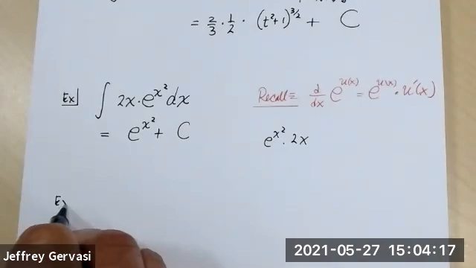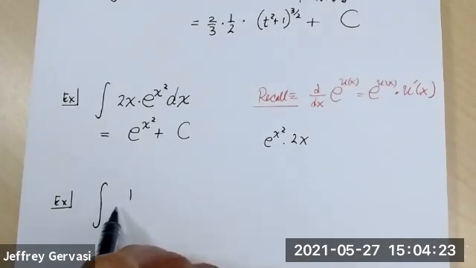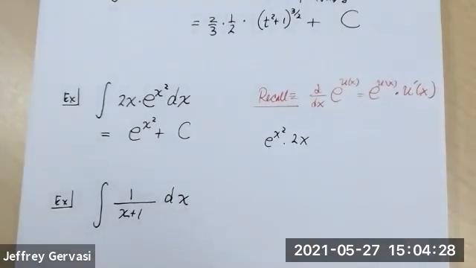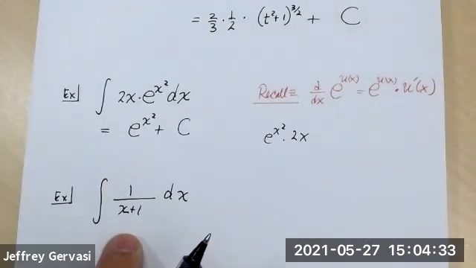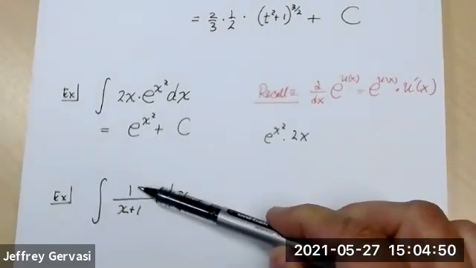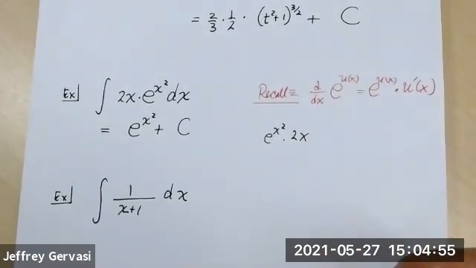Example. All right, well, suppose it's this now. Now, is this a chain rule? Yeah, it might not look like it right away, huh? But if you notice, gang, what is the derivative of the denominator? Yeah, it's 1, right? The derivative of the denominator is equal to 1, which you have in the numerator. The numerator is exactly the derivative of the denominator.